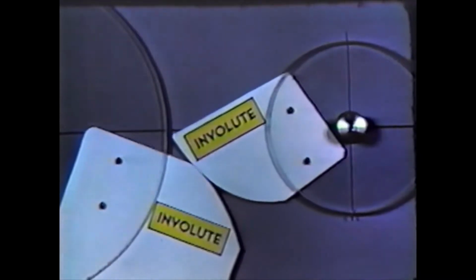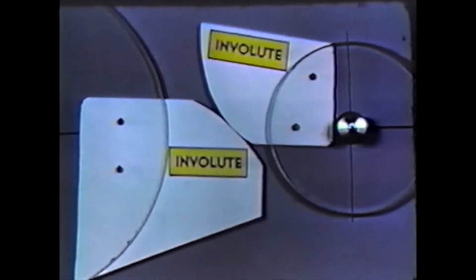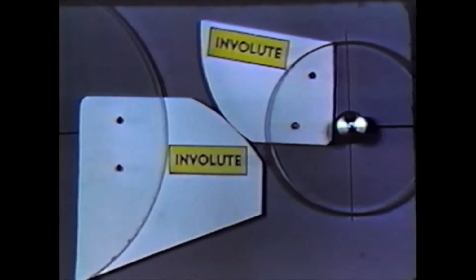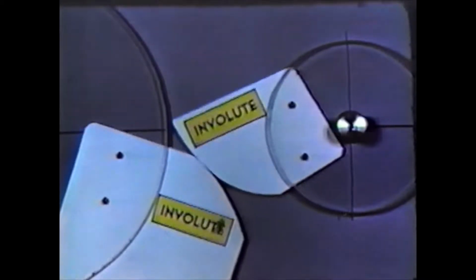Since each of these profiles is only one side of a single involute gear tooth, they will only transmit action through a slight arc of rotation. To transmit continuous uniform angular motion, succeeding, equally spaced, and parallel profiles must be provided so that a succeeding pair is in position before the preceding pair leaves contact. If motion is to be transmitted in both directions, then similar profiles must be provided.